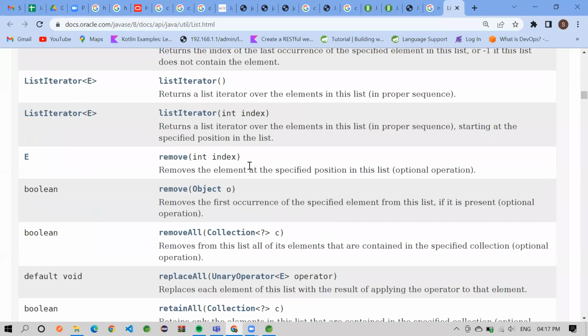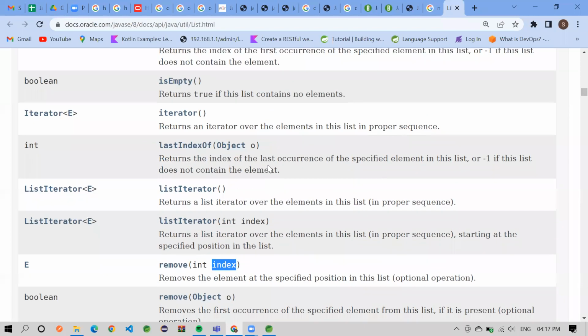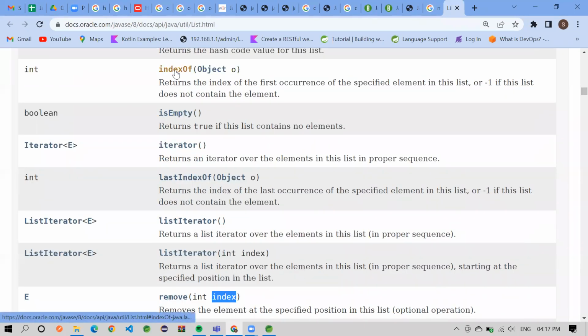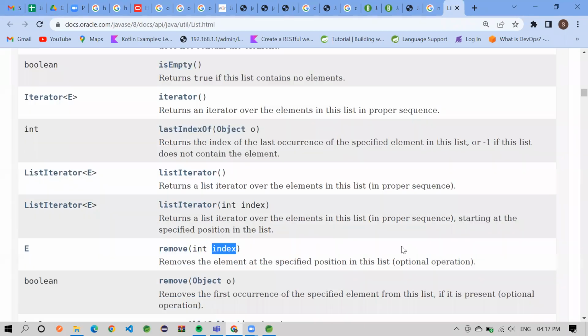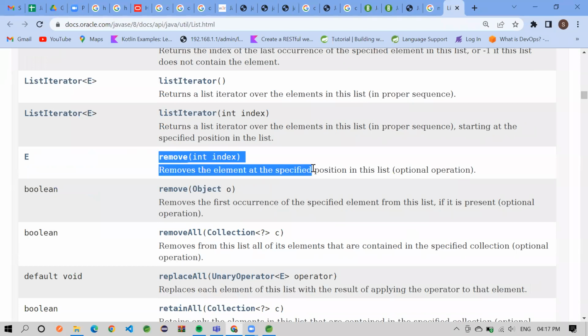Similarly, guys, I have a remove method. You know the index, so I can get the index using indexOf, and using that, if you want to remove it, you can remove it. If you remove an element, automatically my right side elements will get moved by one place to the left.